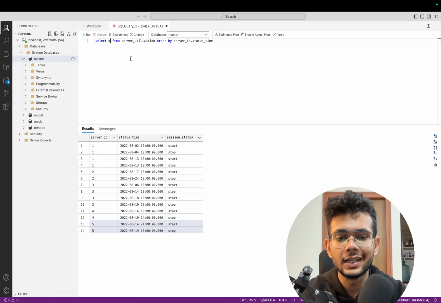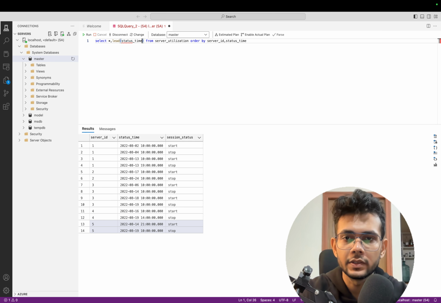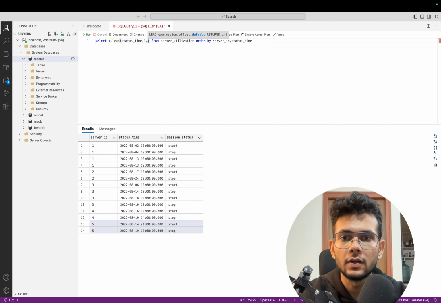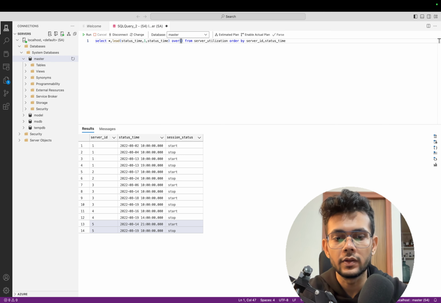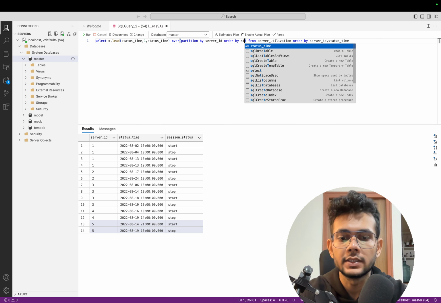We'll create a CTE later, but we can use LEAD of status time, keep 1 as the step, and the default value we can keep as status time. Then OVER PARTITION BY server ID, and we are going to ORDER BY status time.